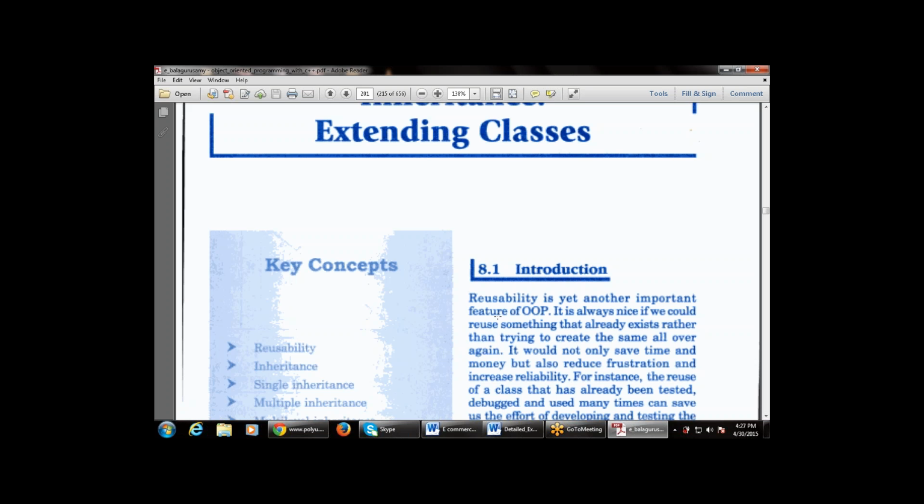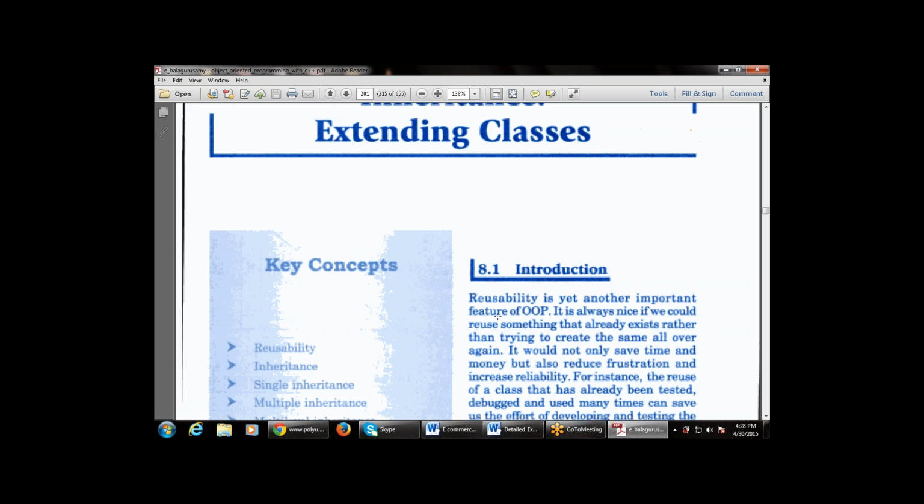In the introduction we studied that reusability is one of the major features of object oriented programming. If we are able to reuse the system, reuse the application, then it is very easy to cope with the various concepts used in object oriented programming. Why reusability? Because if a programmer designs one function and that function is used again and again in more than one program, it's better to write it once.